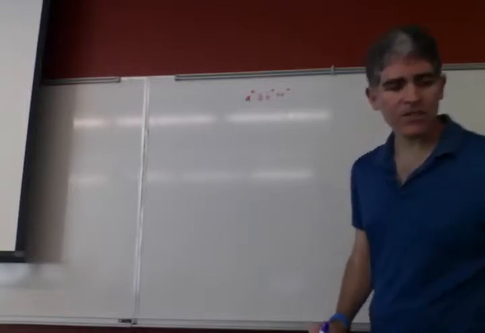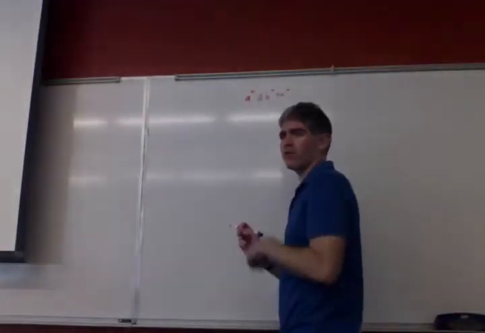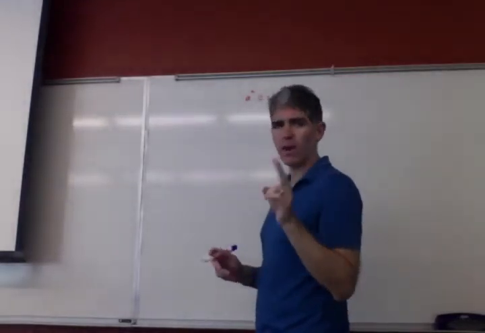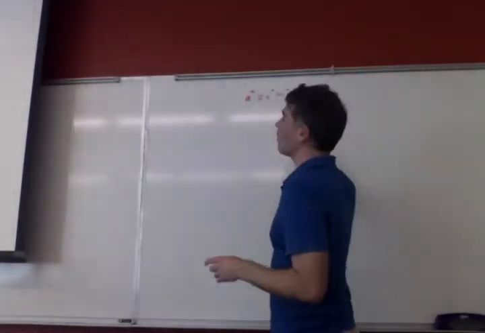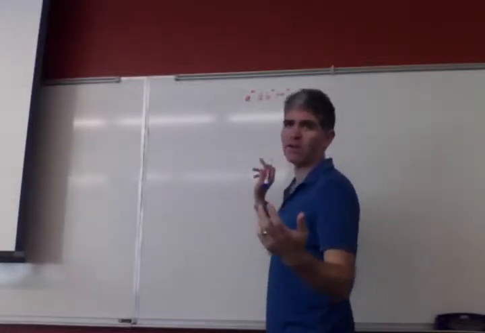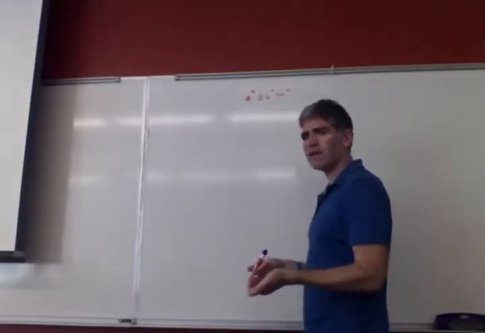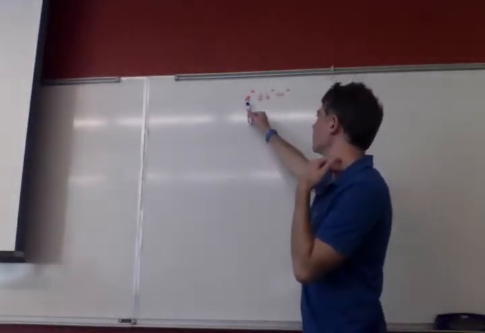So let's talk about how I would create a Turing machine to do this. There are two phases. One is you want to recognize if it's in the proper format. If it's not in the proper format, then we're done. The second thing you want to do is a validation test that the condition still holds, and the condition is that you have the same number of A's and B's.